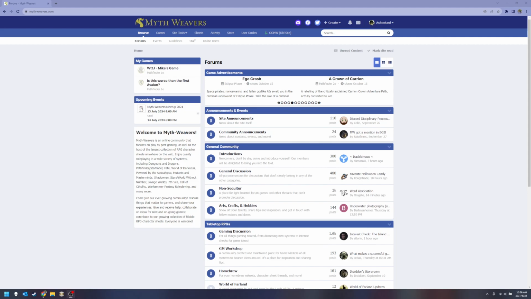So when you come out here to the MythWeavers site, any games that you're a member of will be right here in the top left-hand corner. And if the little icons that represent the games are lit up, it's a quick indicator that there is something there that you haven't read. So obviously I'm all caught up to date here on mine, but if either of these icons, the one of the Chelton Warrior or this symbol that Landis has got on his, were lit up, then I would know I could go straight to those and check those out.